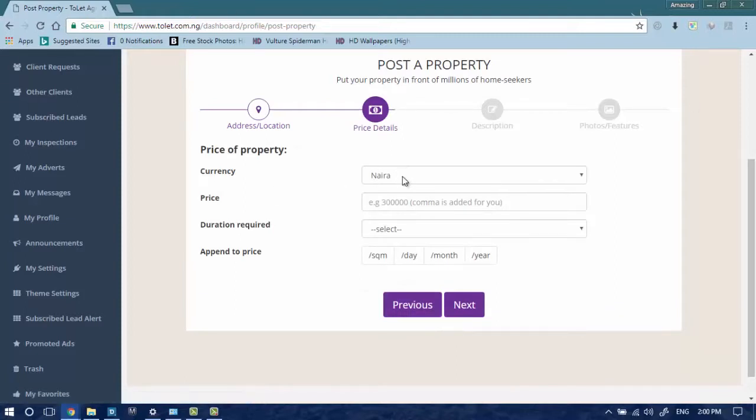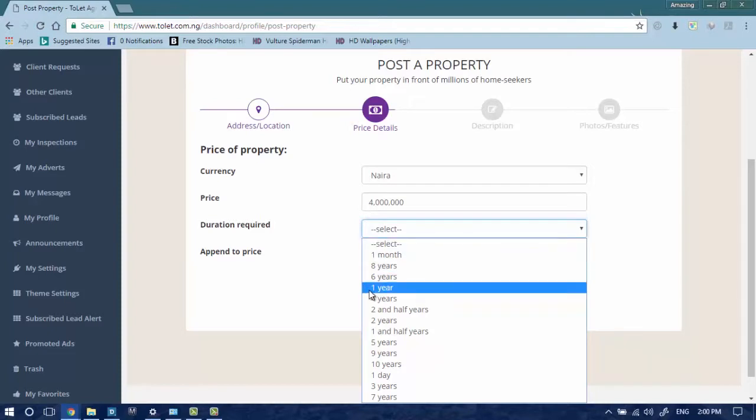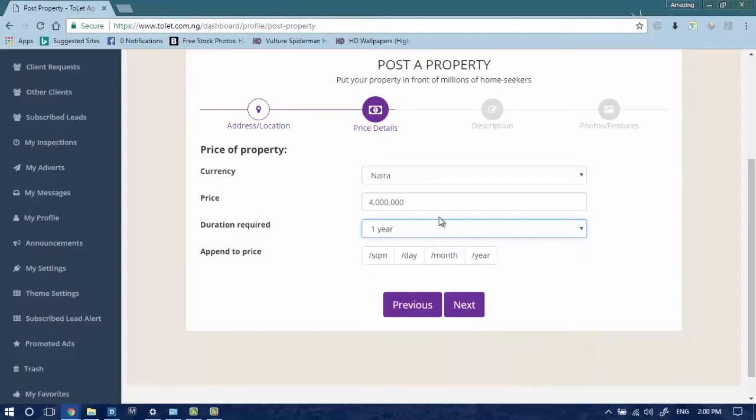And then for the pricing details, here you can either enter your price in dollars or in nairas, because you know there are some properties in certain areas that are sold or rented in naira or dollar. So for here, we have, let's say, 4 million. For the duration, especially for rental properties, this is usually needed. For sales properties, it's not, and it's not a compulsory field either. So here you put per year. That's the duration period.